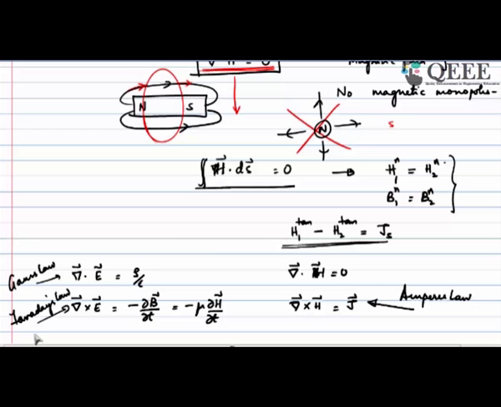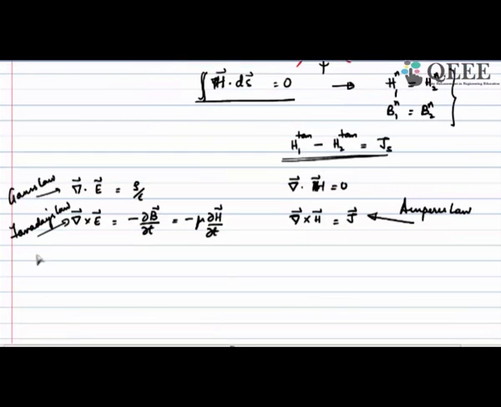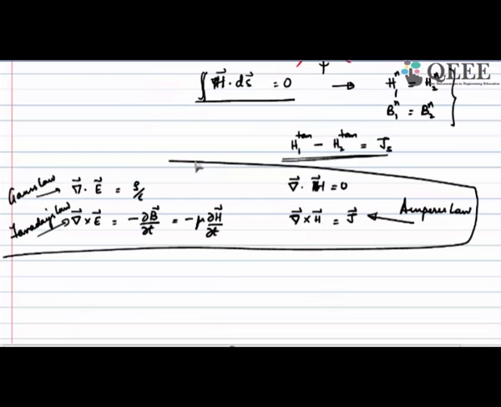Then why do you call it Maxwell's equations? Maxwell has not contributed in any of these things. You call it Maxwell's equations because Maxwell made a small correction to Ampere's law so that it is self-consistent. That's what we will deal with now. Before we deal with that, I will take some questions which have come up here.